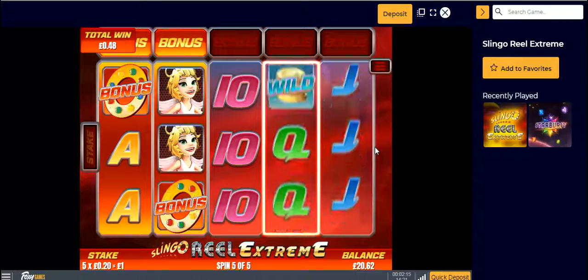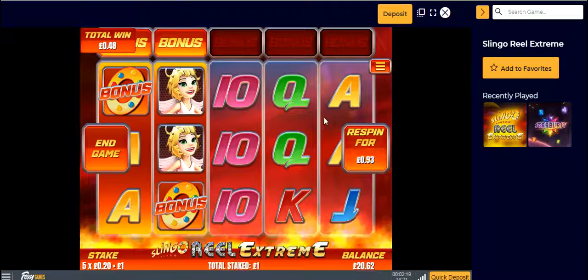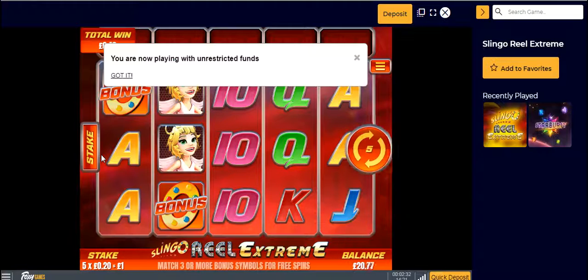Foxy's a pretty good account to have, actually. You find that there's quite a few offers that come up on here. I always ignore this bit, respin for X amount of money. It doesn't change the RTP of the game. I just find it's easier to keep track of your wagering. They're always odd amounts. It's much easier to just stick with the whole stakes.